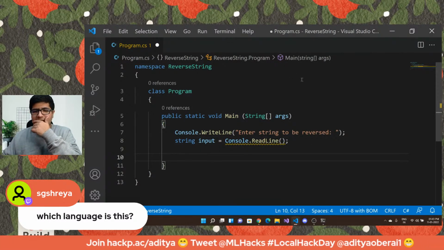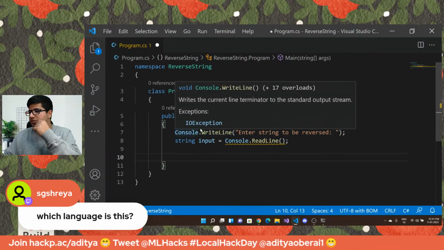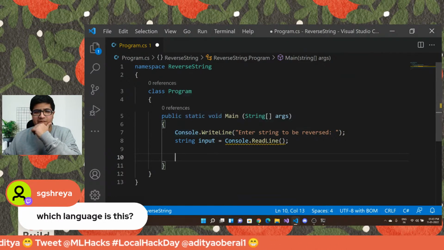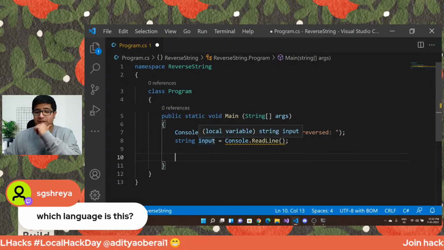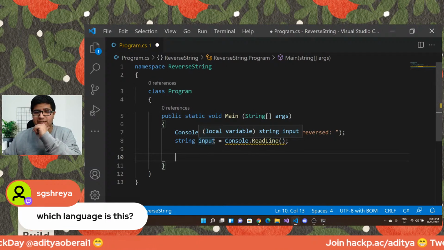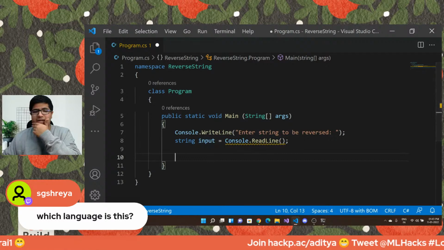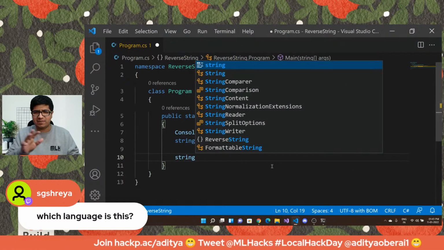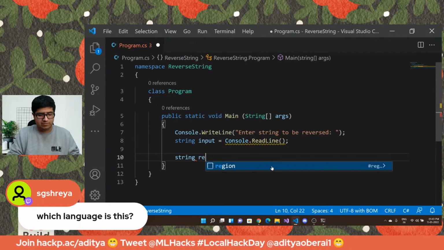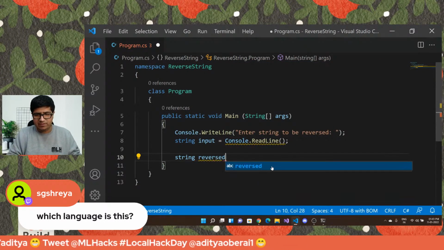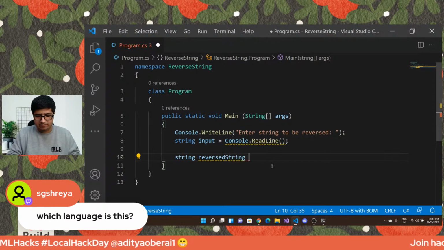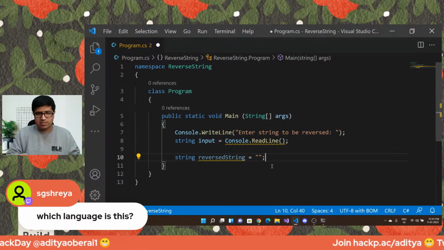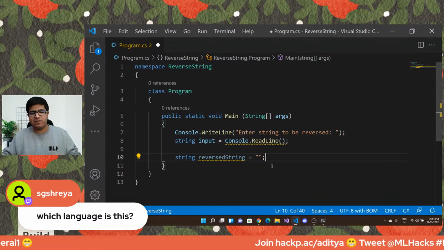Okay, so that's going to let us get input from the user when I start this console application, because we want to take a string that we can actually reverse, right? And for that matter, I'm going to set up a few other variables, like reversed string. This is just to keep ready for us as we move forward.